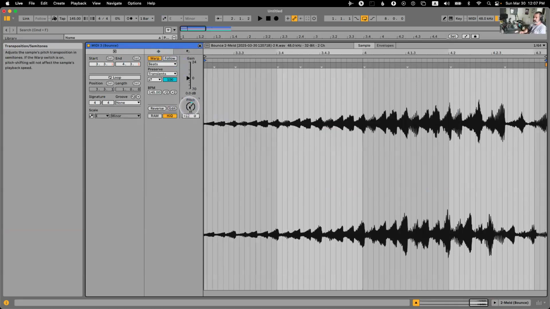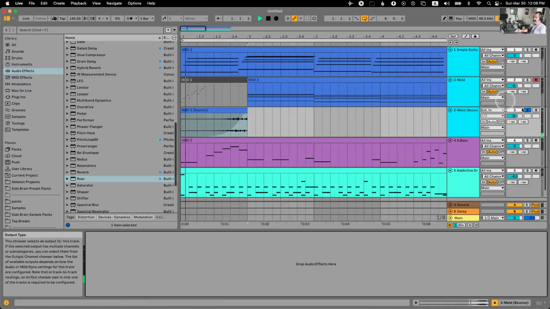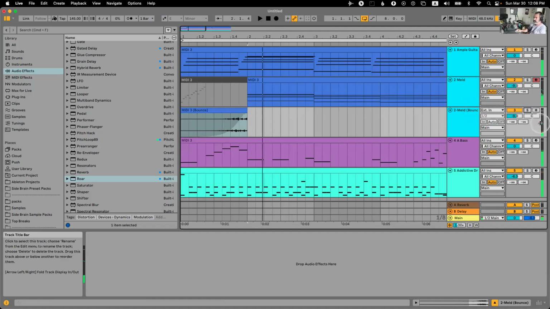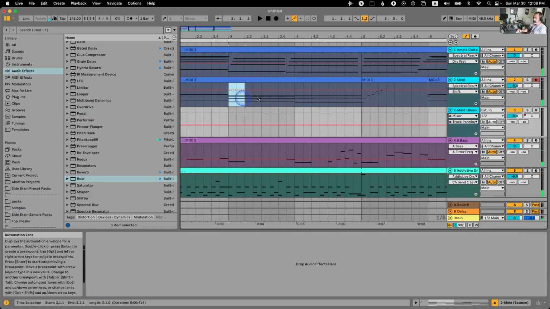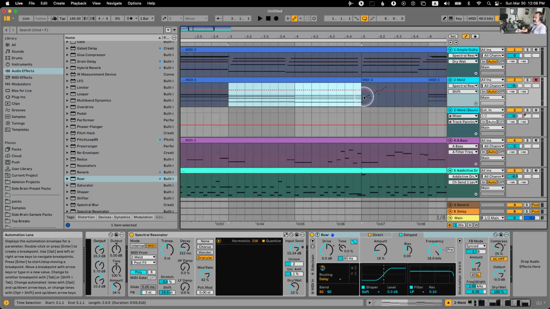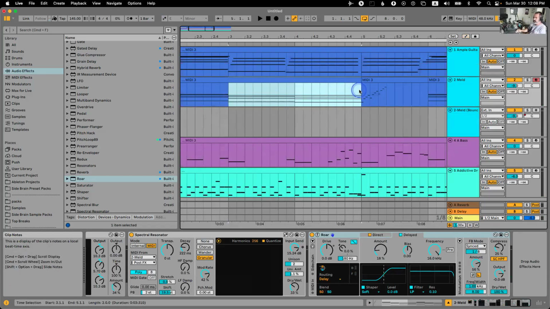Maybe we'll take it up an octave. We'll use the transient loop mode. Ooh. And we'll make it move from left to right. Nice. I don't want this. Actually, these are also, I'll bounce in to a new track.